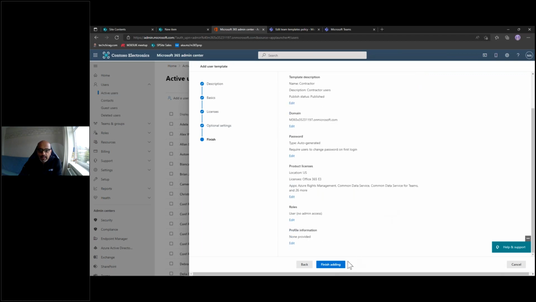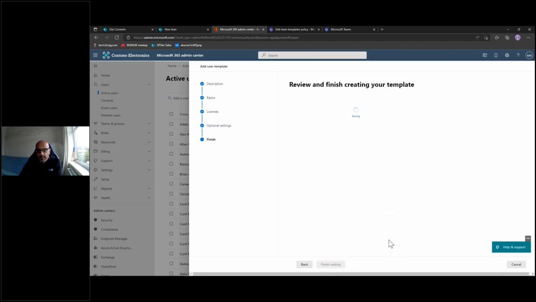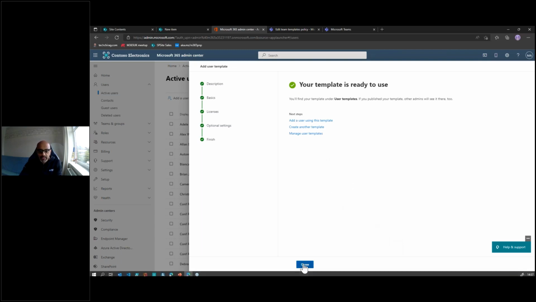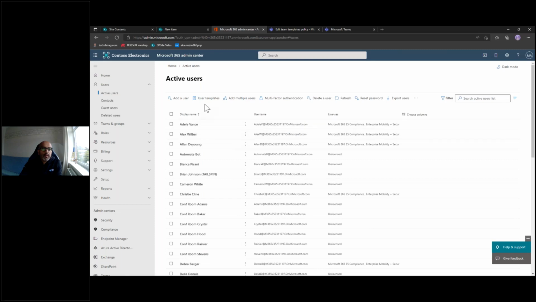But we'll leave that as blank, and then we'll go ahead and create our template for that. So we can now go and create our new user. If I click on user templates one more time, this is where I can see my template has appeared for contractor, and I can manage my template through that as well.